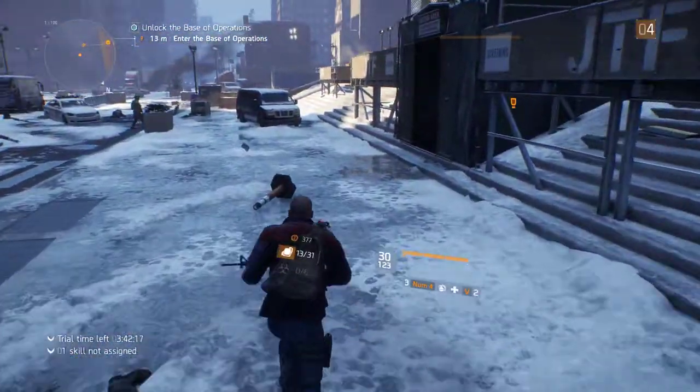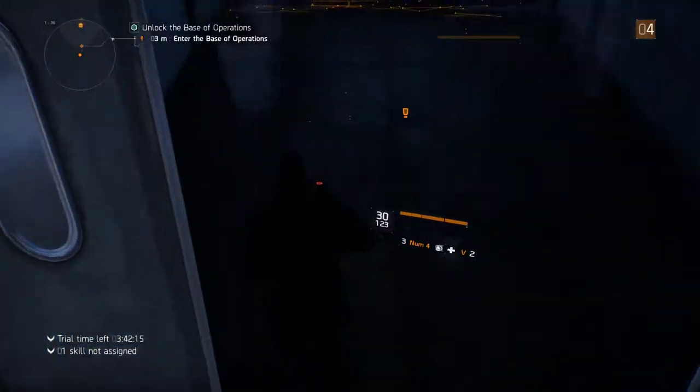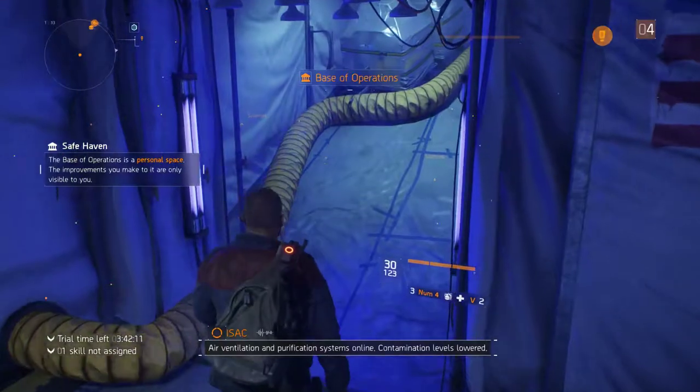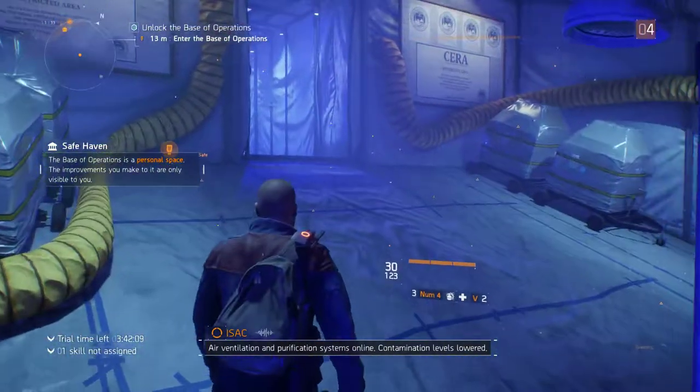All right, so we get to establish our first forward operating base here. Air ventilation and purification systems online. Contamination levels lowered.